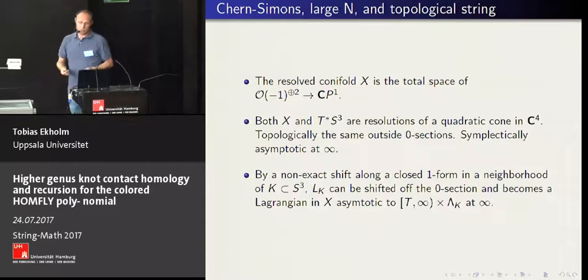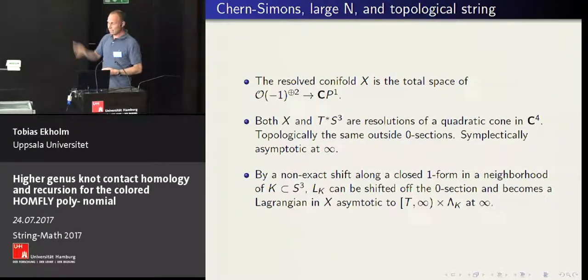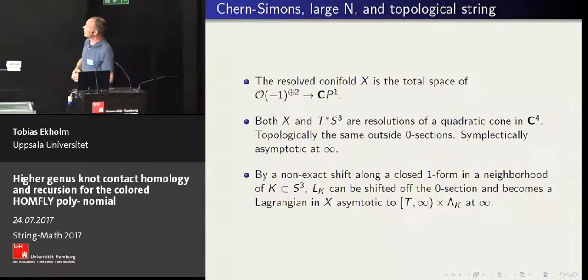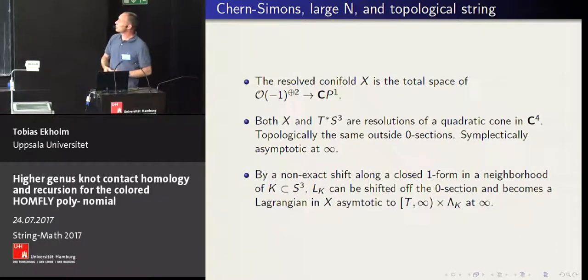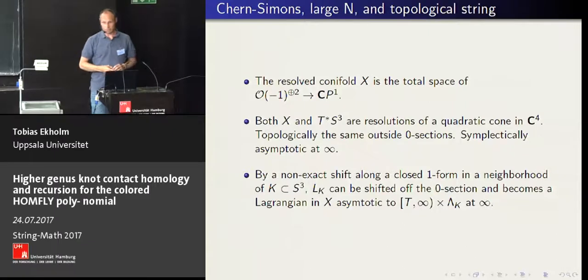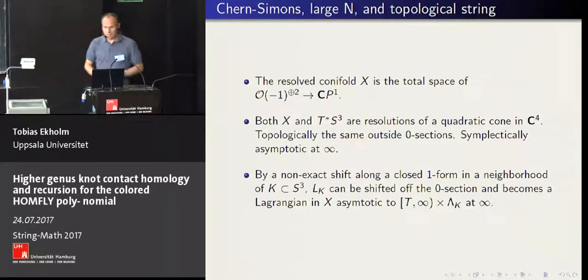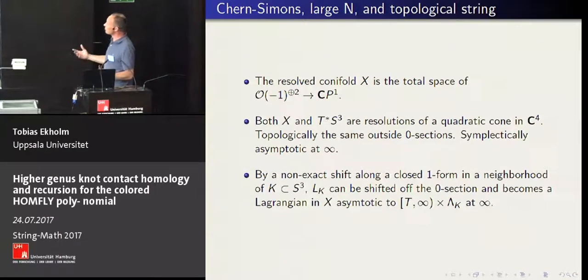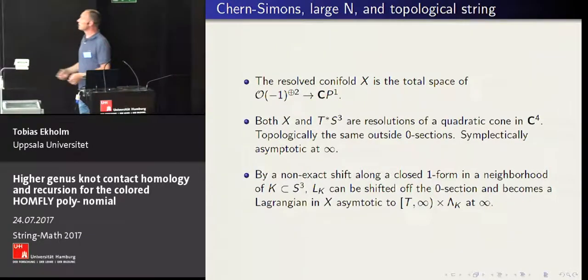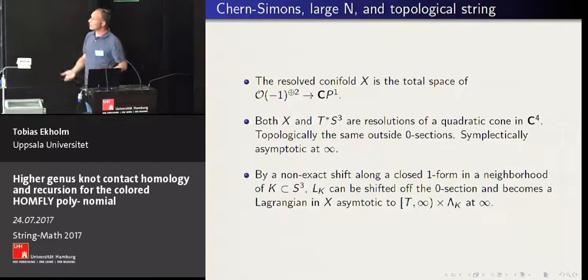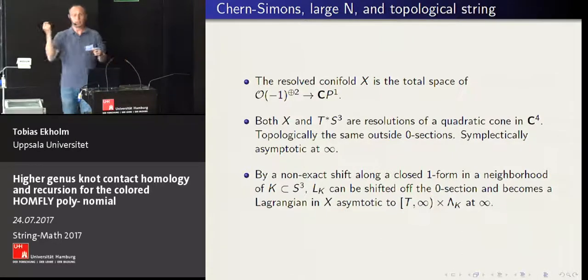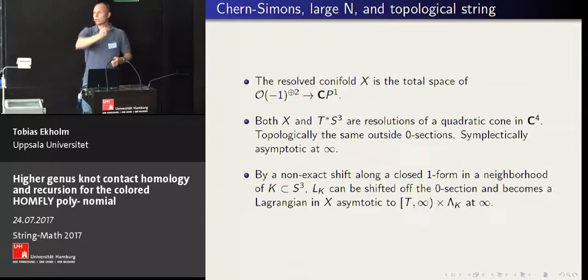exactness. So Lagrangians are called exact if this p dq restricted to the Lagrangian is d of some function. So the form is closed, that's the Lagrangian condition, but if it's also exact, then it's exact. But here we violate this, and what we do is we just shift it up in the direction of the form dual to its tangent vector.